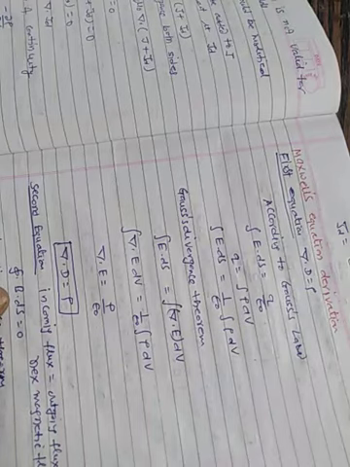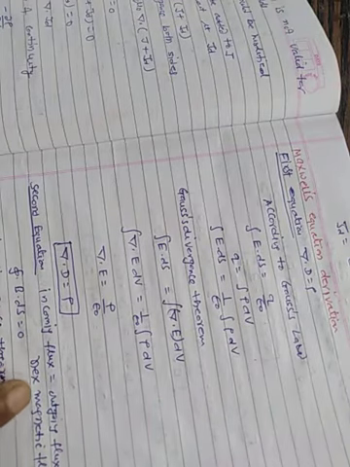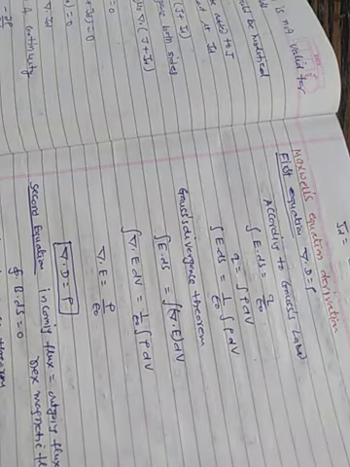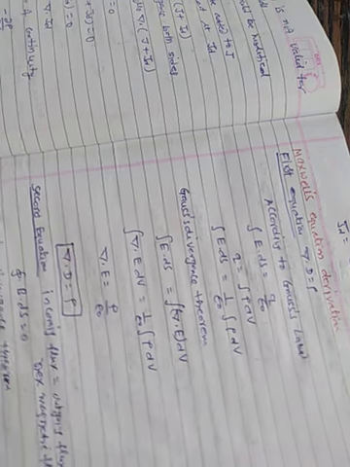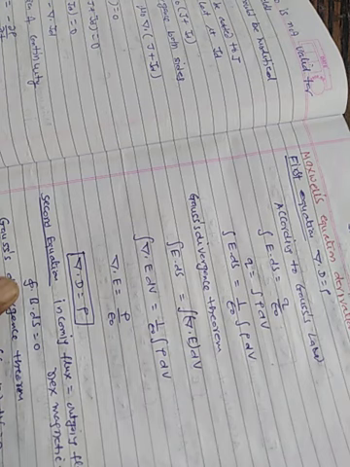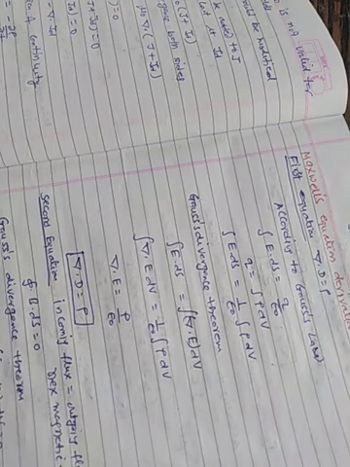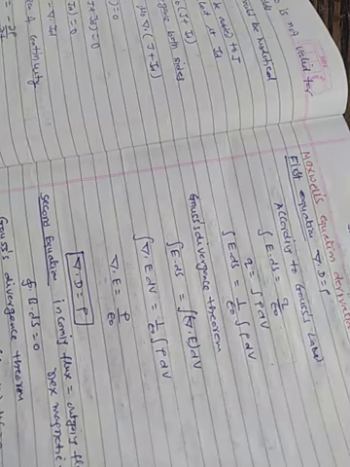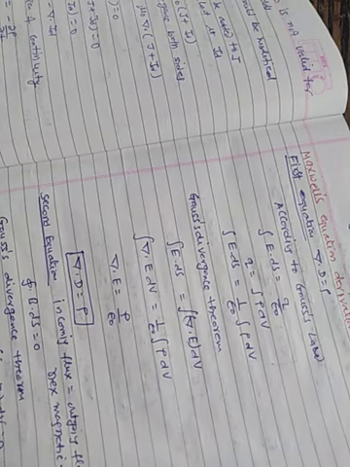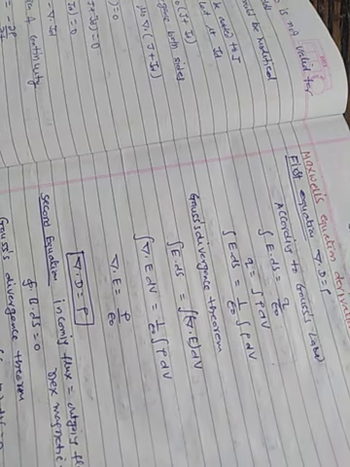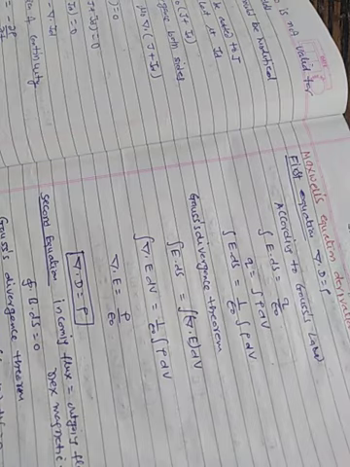Now the second equation. As we know, incoming flux is equal to outgoing flux in a closed surface, or we can say the net magnetic flux is 0. So for a closed surface we can write the integral of B dot ds is equal to 0. From Gauss's divergence theorem, we can again convert the surface integral into a volume integral, and we can write B dot ds as del dot B dv equal to 0. That is, del dot B, divergence B, is equal to 0.